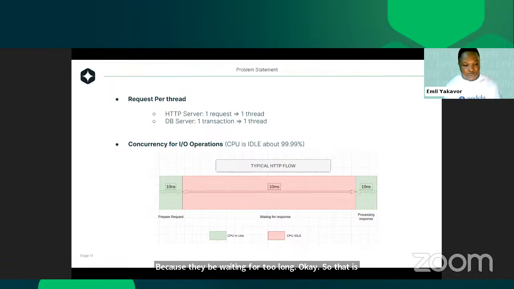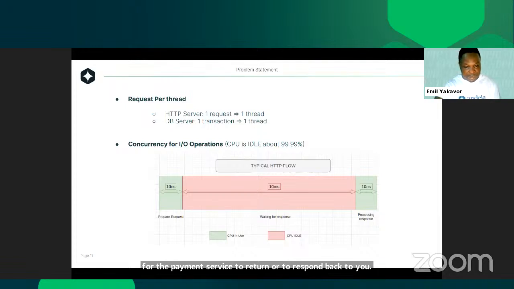To further explain what I was demoing earlier, take a typical HTTP request, making a request to, let's say, the payment platform. Programmatically, you first prepare the payload, right? In preparing the payload, you create a JSON object, you put in the amount, you put in the user, and if you have to put in a PIN or something else, you put that in. Maybe you have to format something as well. You put all those things in the JSON payload. That takes a small amount of time, let's say 10 milliseconds. And then you send the request to the payment service. At that moment, you're just waiting for the payment service to respond back to you, and you're good to go.